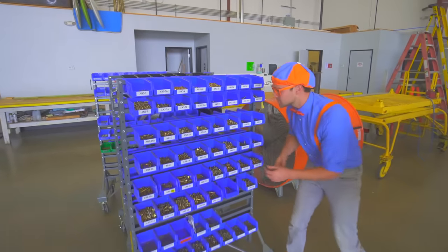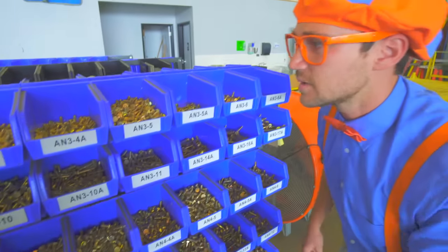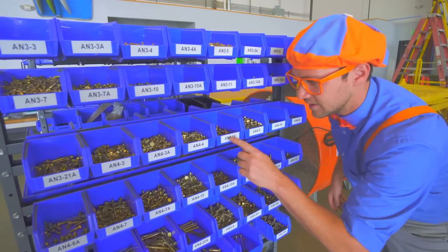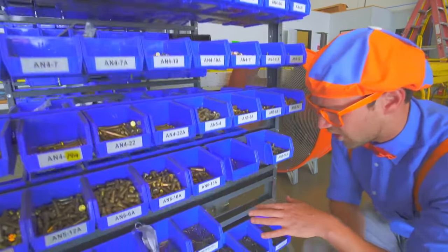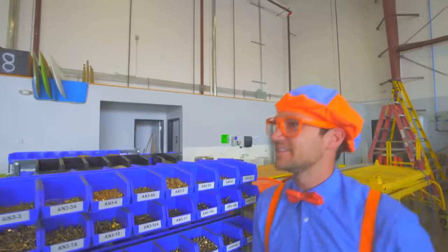Woo! Look. A bunch of bolts. Wow. There's so many kinds of bolts. Wow, and they're nice and organized. That's really convenient how organized they are. Whoa. Okay, let's see what else is around here.